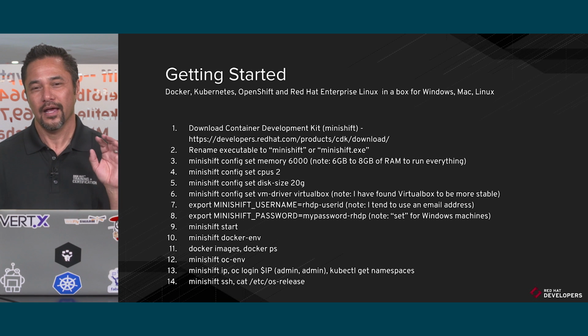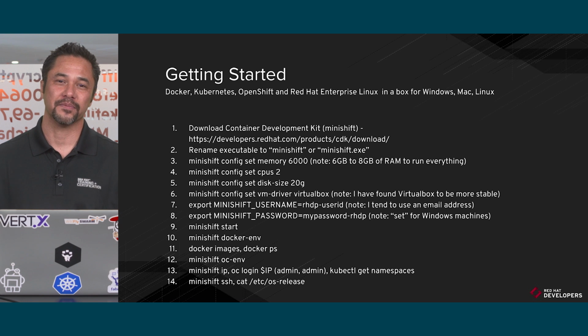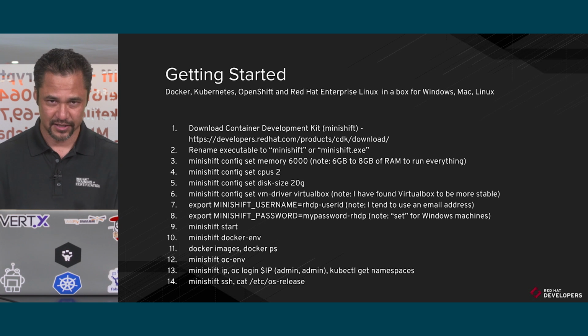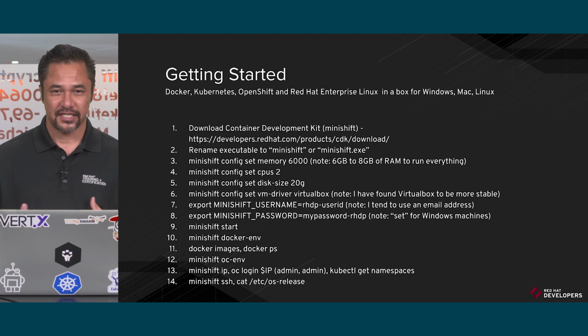Okay? Now, if you want to get started from a microservices standpoint, everything that I have running on the laptop today is available to you for download. You can just go to developers.redhat.com and get started with downloading the container development kit. You'll see it in action as I get into the demonstrations. But these are just the steps that I use to get set up, as an example. What I set up here on this laptop, you will also have available to you, and you can try some of these same techniques, same ideas, these rolling updates, these blue-green deployments, the concept of deploying a Node.js application or a Java-based application as a microservice, all that can be available to you also.